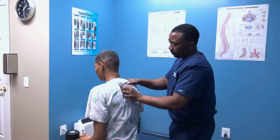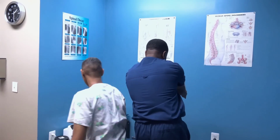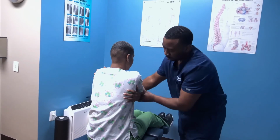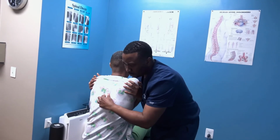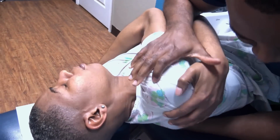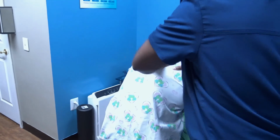All right, so now let's try and get your thoracic spine, okay? I'm going to have you put both feet this way. Good. Slide down a little bit. Keep sliding. Good. Take the arms. Go back down. Actually, slide down a little bit. Down. Okay. Deep breath in and out. Good. Okay. Perfect. All right. You felt that pop on that side. Good. Very good.